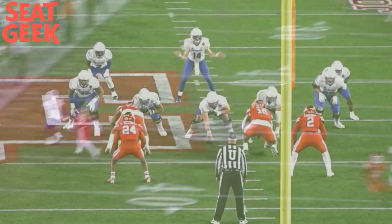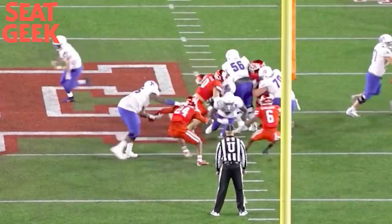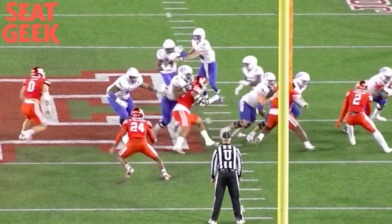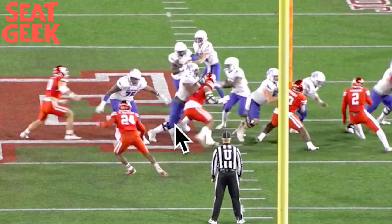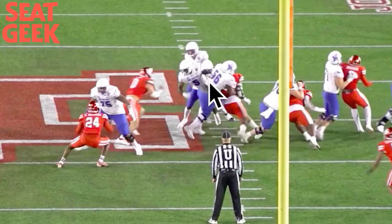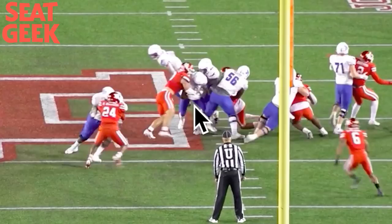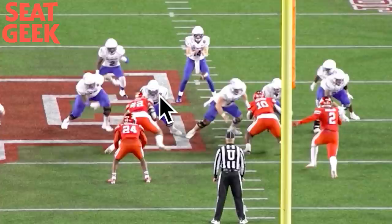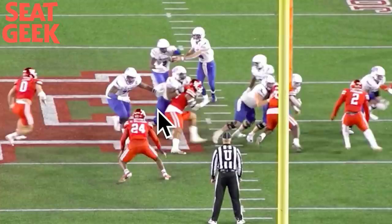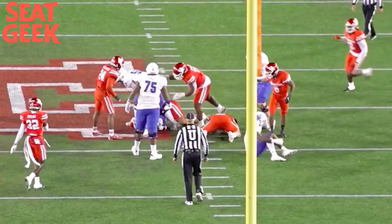Here's Hall's best rep — leads to a tackle for loss, or at least a zero-yard gain. Just a nice move: works inside, rips with his left hand into Parham's left shoulder, opens up the gate. You're wrecking a play. He's trying to follow on the inside of this wham block and Logan Hall wrecks it. Where did Parham mess up? Good first step, but just because Hall is lined up in that gap doesn't mean you'll have easy helmet placement — you've got to be ready for him to shoot that gap. Hall just beats him off the snap, Parham's not able to get that left hand, his helmet's on the back side. Beautiful rep for Logan Hall, definitely the best one of the game.